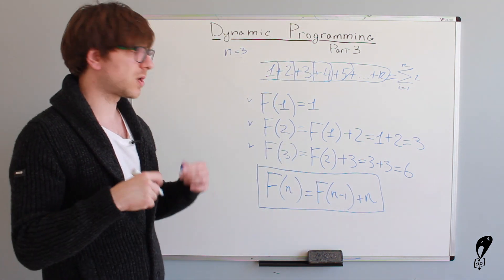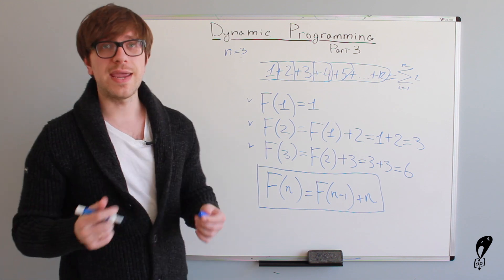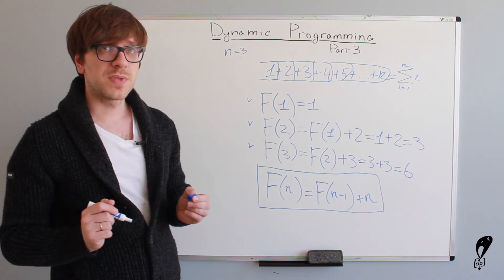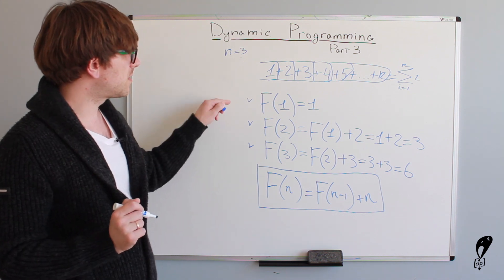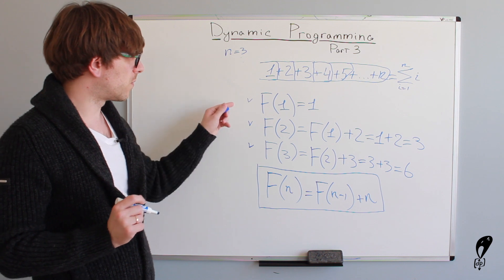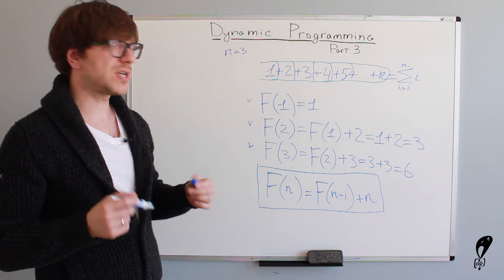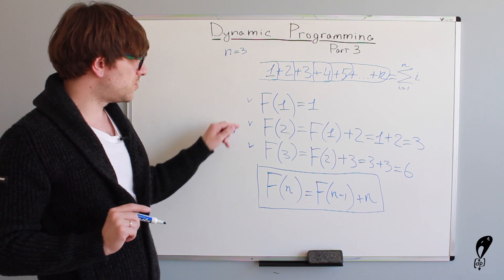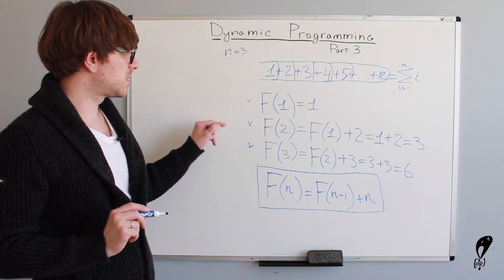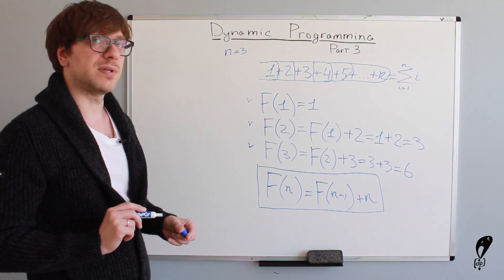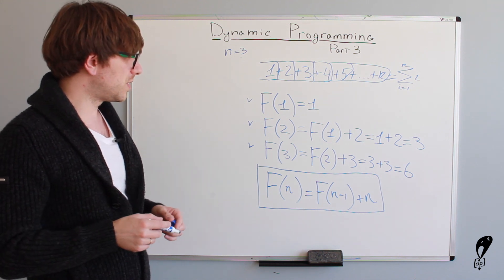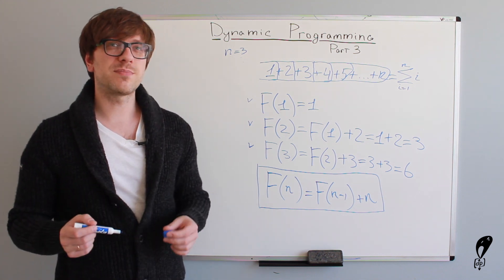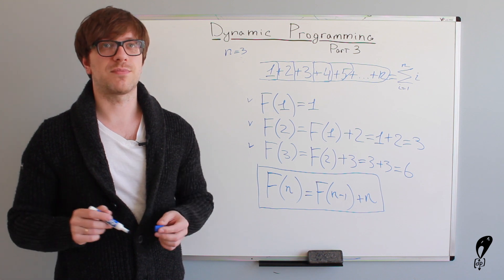And this is the final formula for our problem. With this formula, we can solve the problem for any n. We broke down into smaller sub problems. We solved the very simplest problem, f of 1. Then, knowing the result of f1, we solved the problem for two elements. Knowing the result for two elements, we solved the problem for three elements. And doing so, we were able to devise general formula. Once again, this is a very simple problem, but it demonstrates the ideas of dynamic programming.